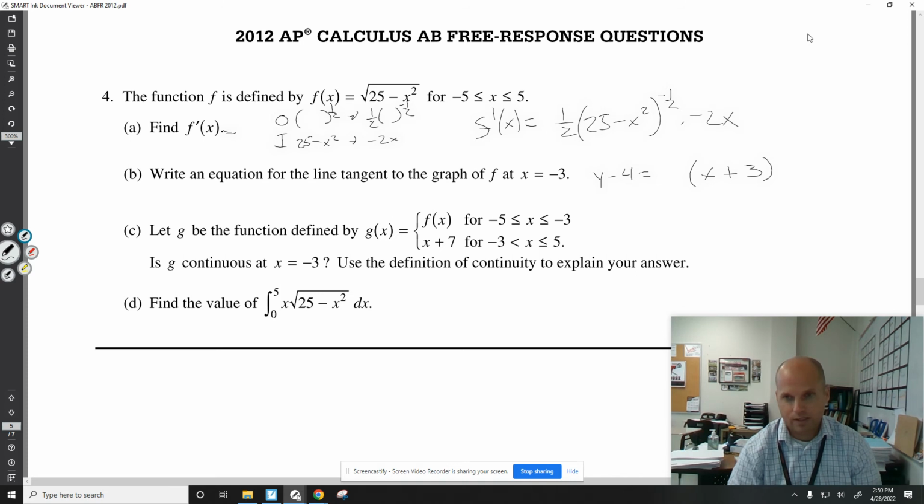Again, this is easier than what we see. So I am going to cross some stuff off. Plug in negative 3. The opposite of negative 3, so that's a positive 3, over the square root of 25 minus 9, which is the square root of 16, which is 4. So 3/4. Yikes. Yep. Okay. Now we get to the piecewise part.